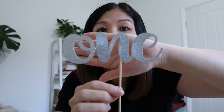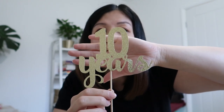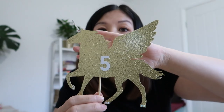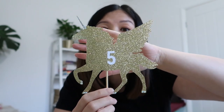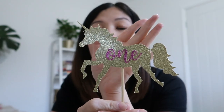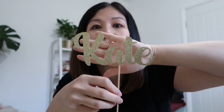And then now moving on to birthdays. Got one birthday here. This could also be for anniversary or wedding. Got a 50 cake topper here. And this one right here, I quite like this one actually, but doesn't seem to be that popular for some reason. But oh well. I've got the unicorn here, which obviously can be personalised with any age. And this one is a name that customers can personalise.